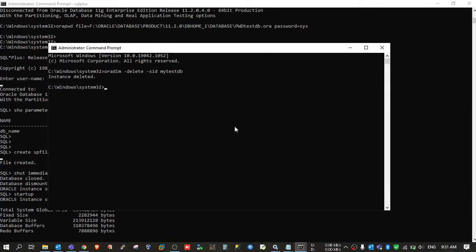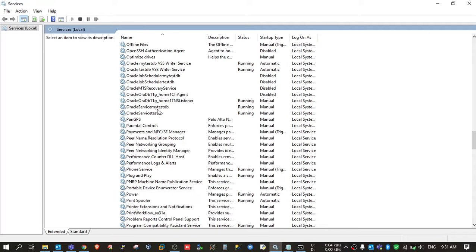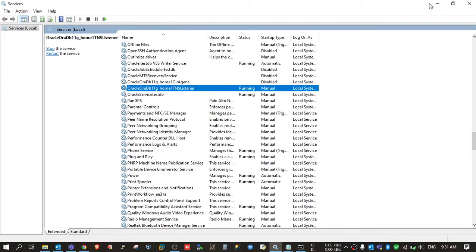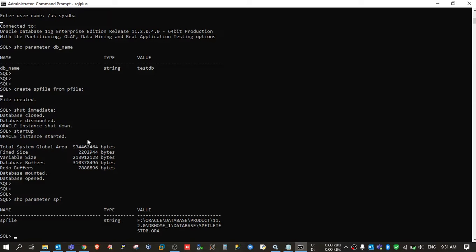Okay, instance deleted. Cross check in services. Yeah, they are deleted. Okay, and now my current database also started. We will cross check whether it is running on SPFILE or not. Yeah, it is now using SPFILE.